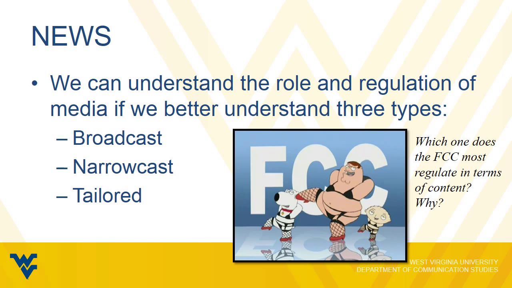In fact, we can understand the role of regulation of media if we understand different types of media, broadcast versus narrowcast versus tailored. Broadcast is intended for everybody. Narrowcast are often media products that are customized towards very specific audiences. And tailored content is often stuff that is, like a fine suit or clothing is tailored for the individual consuming the content.